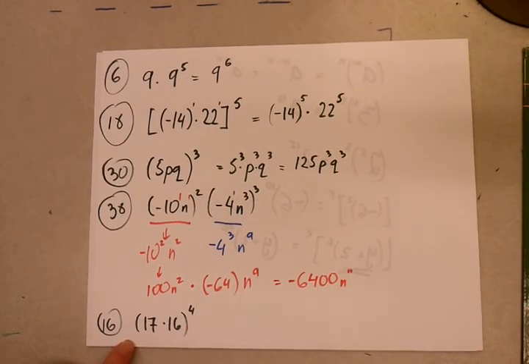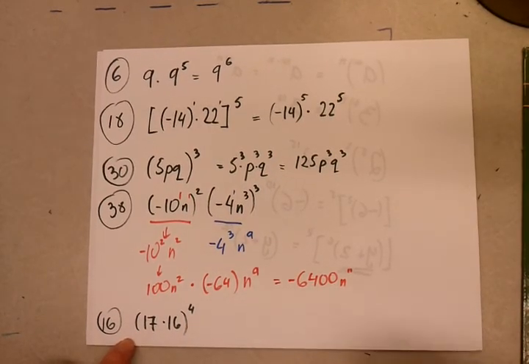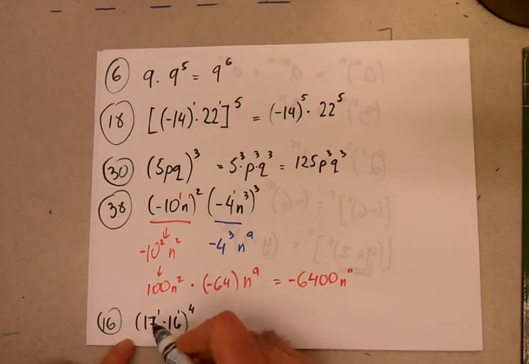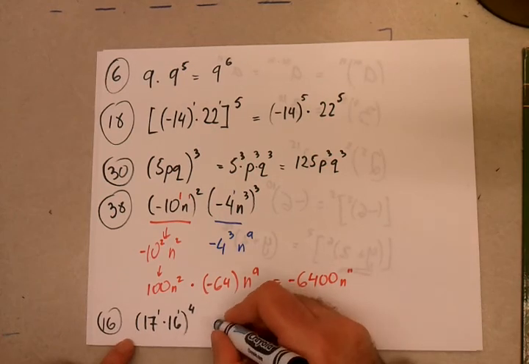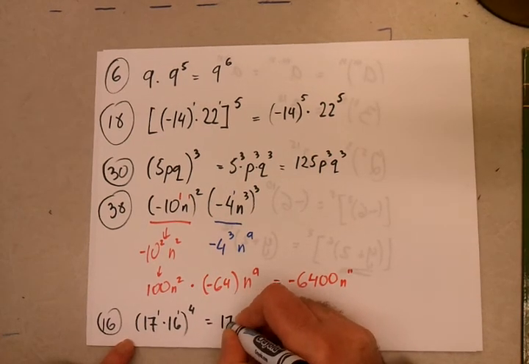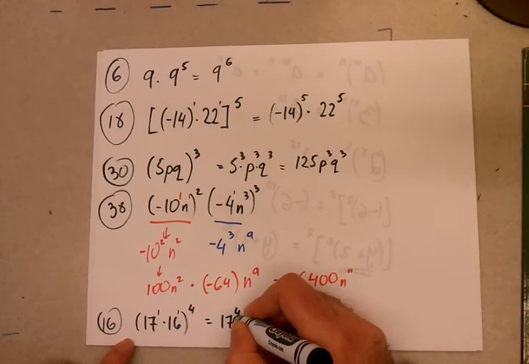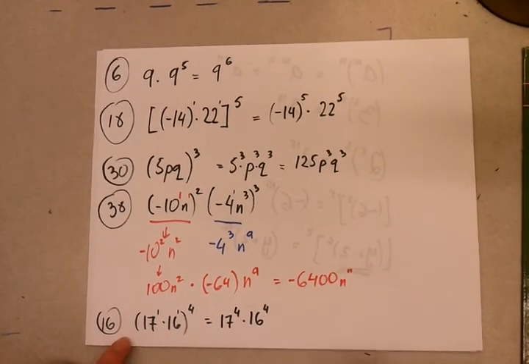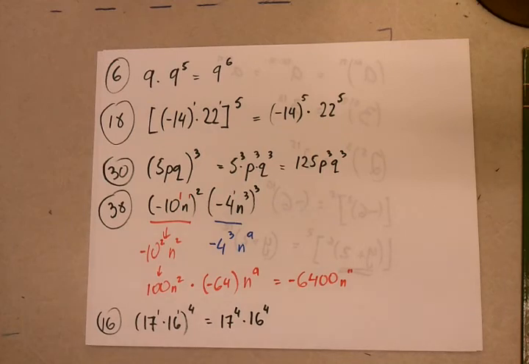So this is again one of these power to the power problems. You have the hidden ones for each. 1 times 4, that's 4, so you'll have 17 to the 4th power times 16 to the 4th power. Now of course you can simplify this, but these are going to be just very, very large numbers. And the important thing to remember here, you can't add the two exponents because the bases are different.